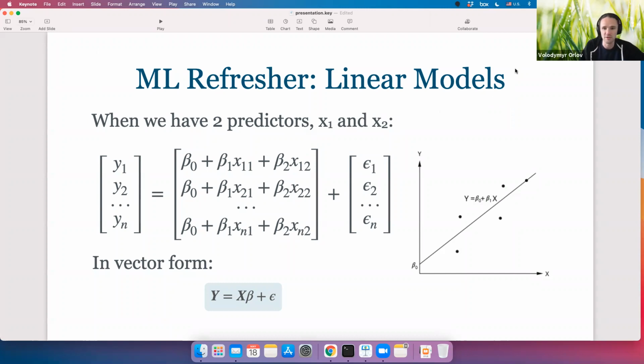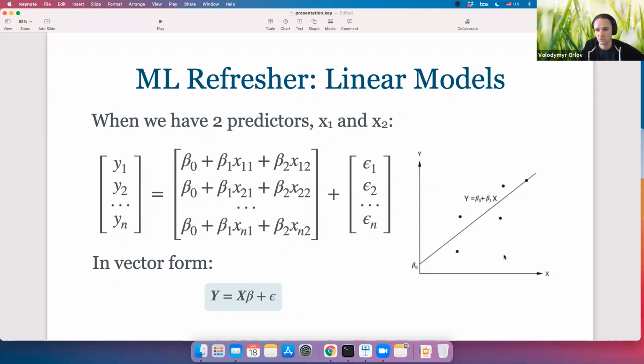It falls into the category of linear models that assume a linear relationship between X and Y. If you have just one predictor, for example weight, and your target, your dependent variable, is height, the linear relationship is very simple to represent. It's just a line.